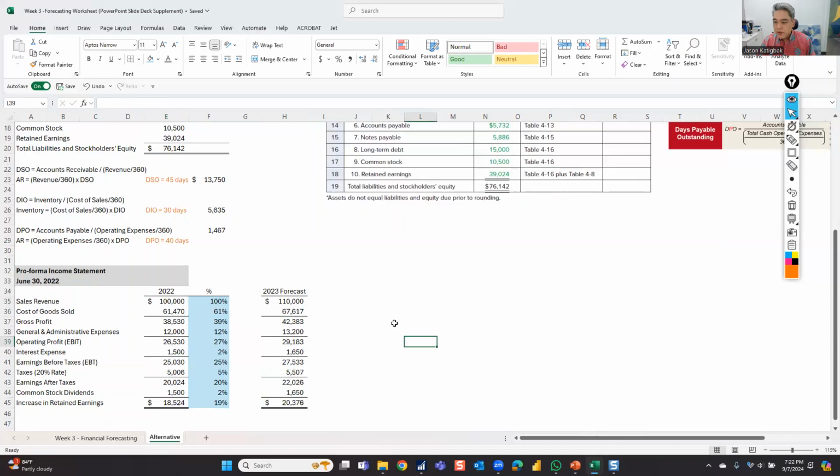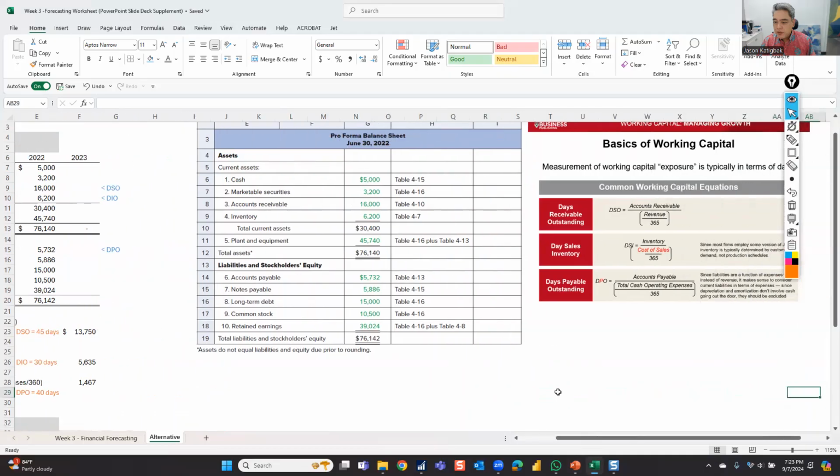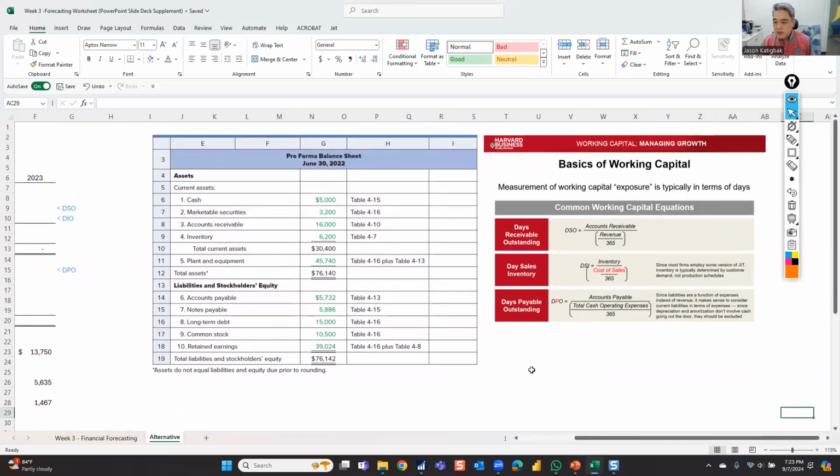Now, what about the balance sheet? What are the hardest things to forecast in the balance sheet? Accounts receivable, inventory, and then accounts payable, because you need to create a full schedule, right? Like how we went through in this week's exercise. So remember this one from Harvard Business School, the one that we used in week number 2. We talked about the formula of the DSO, the DIO, days inventory outstanding, in our case days sales of inventory, and then DPO, days payable outstanding.